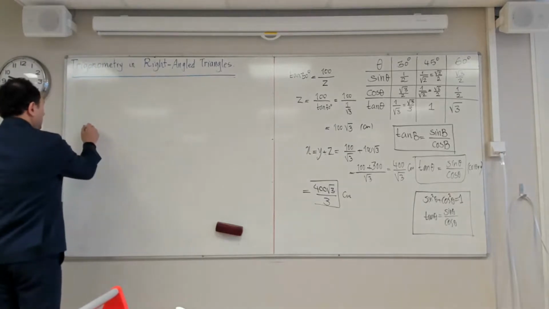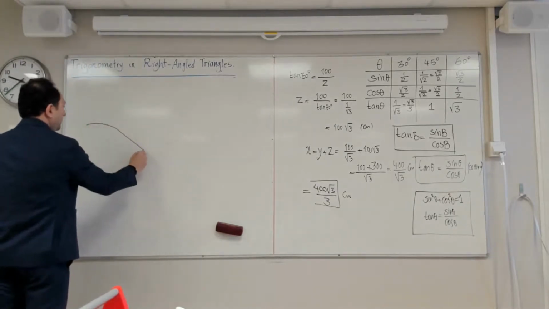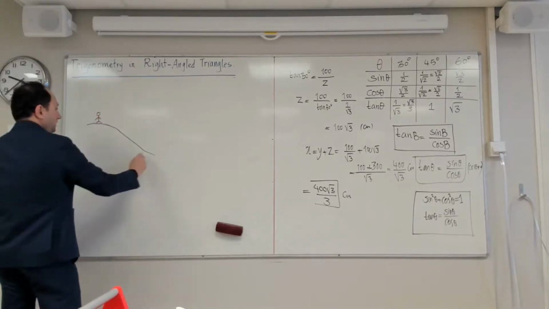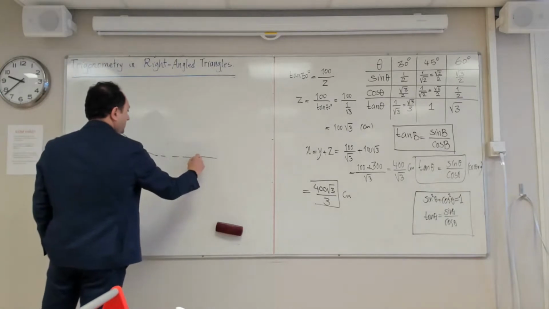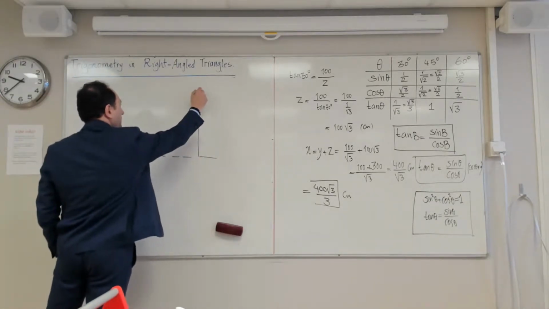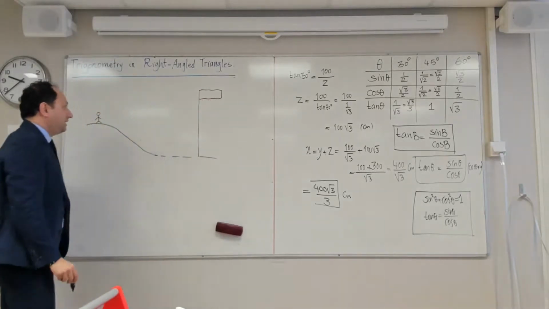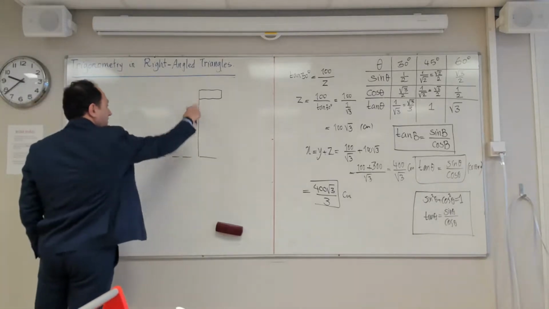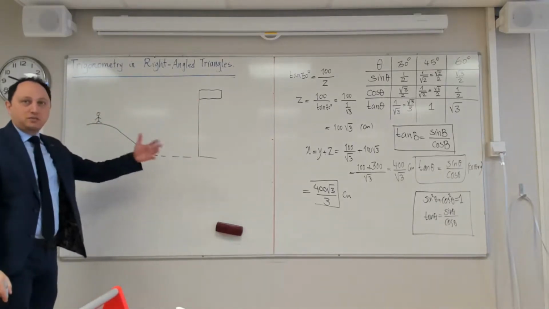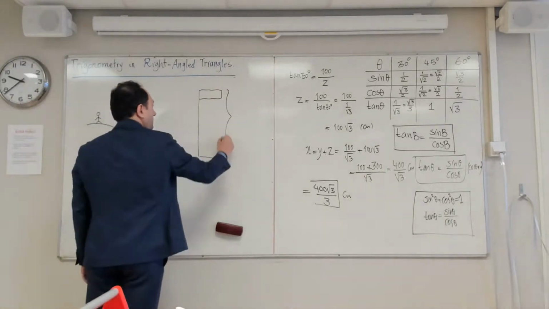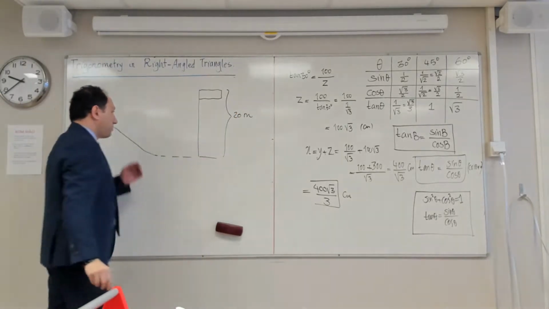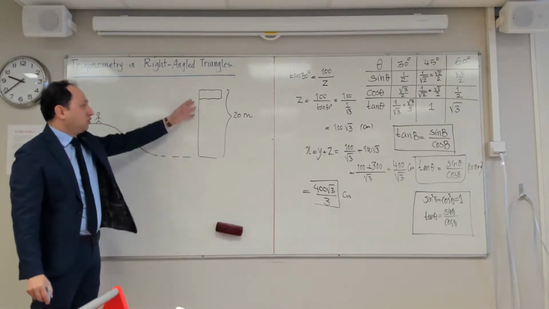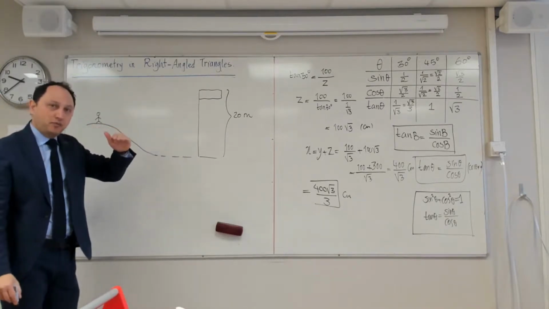So assume that this is a not very high hill, and someone is standing here, and here, for example, you have a flagpole, and then you have your flag here, and this person is looking at this, and this is mentioned in the problem itself. So let us assume that this is 20 meters, and then this person is looking at this flagpole, and it is written in the problem in this way.